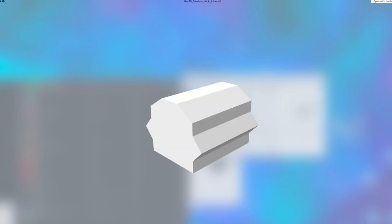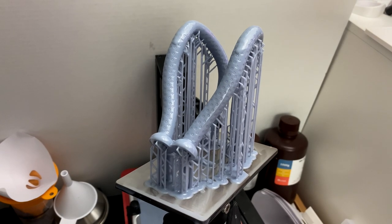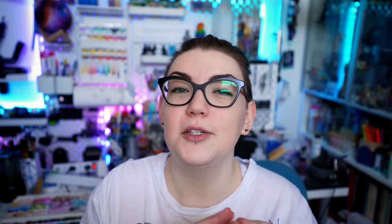Even with two years worth of 3D printing, I still did not have anywhere close to the amount of pieces done. This thing is in a million pieces — there are so many pipes, which I decided to resin print all of them. I'm sure you'll see in this video just how many pieces there are. It's quite insane. So clearly I've already done a bit of work, and we'll start with catching up to where I am and then continue forward with hopefully actually getting this project finished.